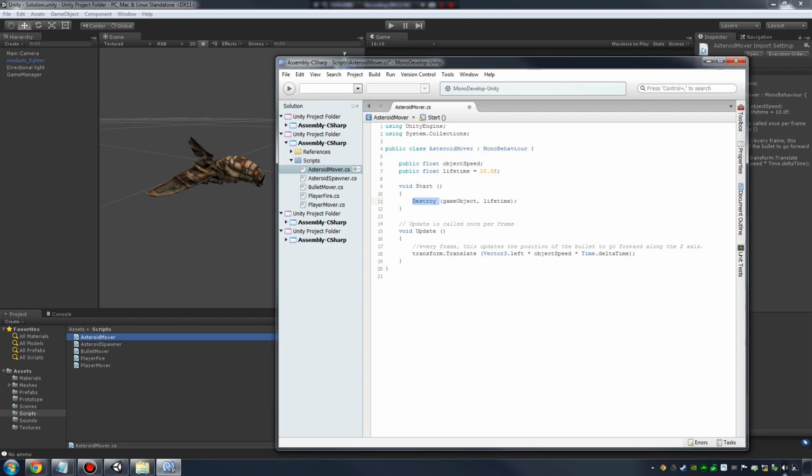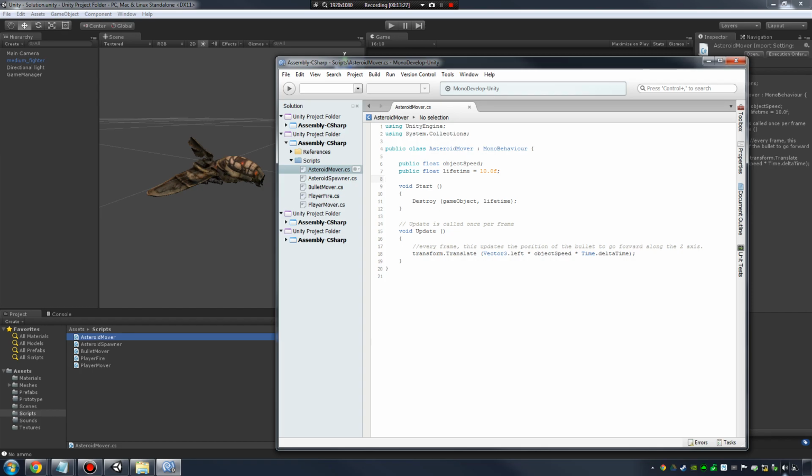So within this destroy function, it destroys the game object that the script is attached to, and the second value it takes is how long until the destroy takes place, and we're just going to put our lifetime variable there. I'll hit Control S to save, and now my asteroids will destroy themselves after 10 seconds have gone by, or whatever value you want to make lifetime equal.